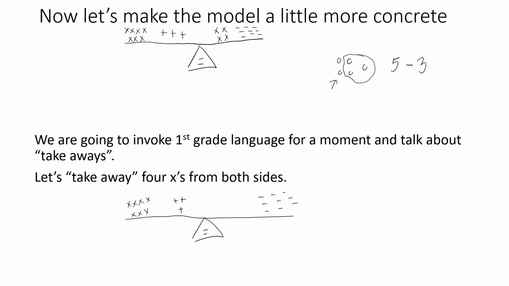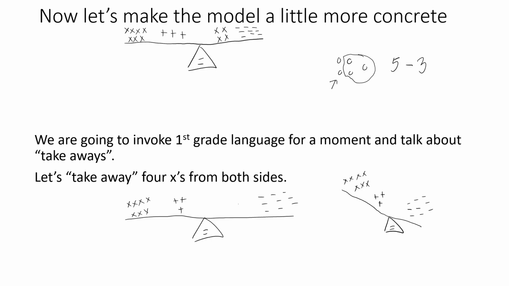Now, if this were an actual scale that was in front of us, something is going to happen. We'll tilt it this way, okay? And now, we got the 9 minuses and we got the 7x's over here and the 3 plus signs. It's no longer balanced. So we have done something to one side of the equal sign, and we don't know which way it's going to go unbalanced because we don't know the value of x, but it's going to go out of whack. It's going to be unbalanced.